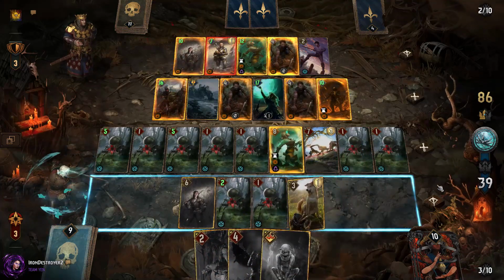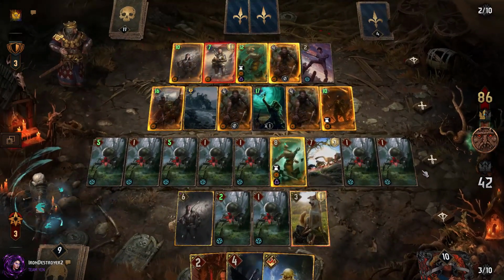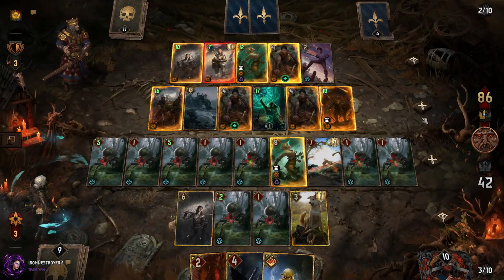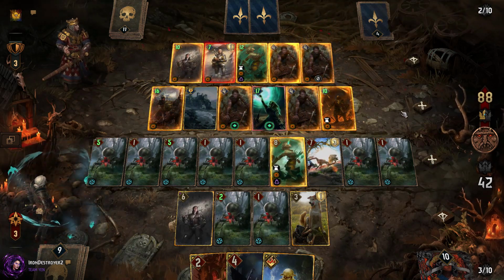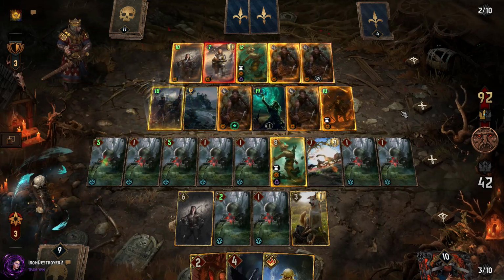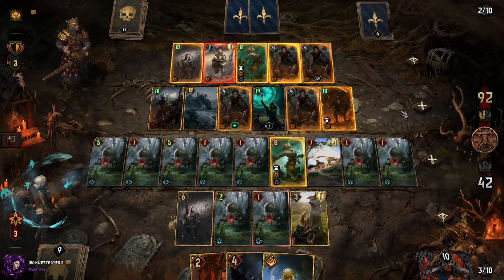Let's play this. We need a space. I don't think we win. The only way we win is if he actually plays King Rognar. If he's smart, he's not going to. The smart thing is to not play him.